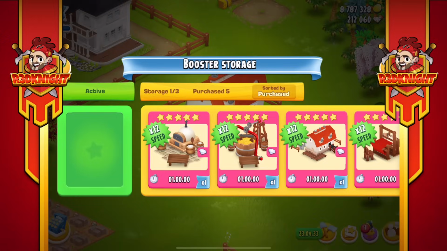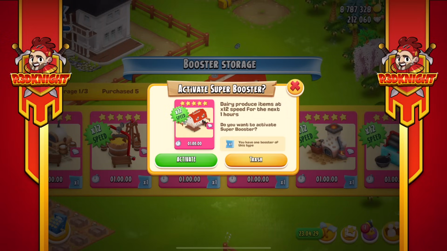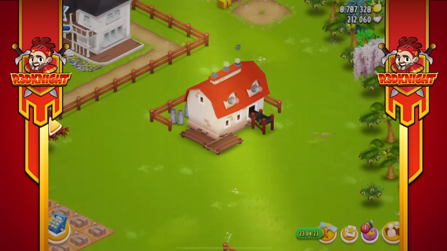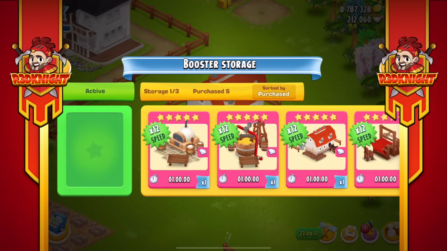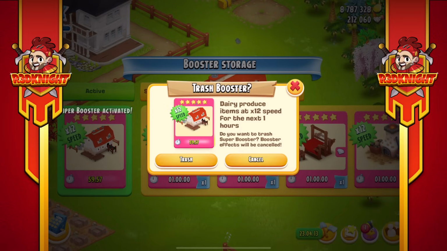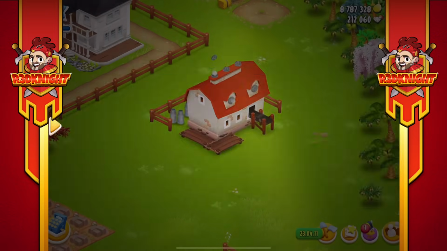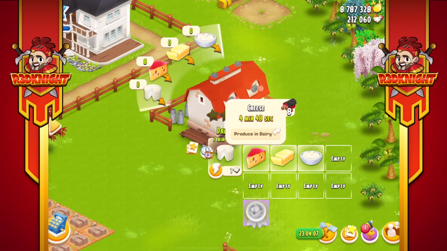But now you've got this booster that says speed up the dairy by 12, 12 for the next hour. So let's have a look at that. If I want to do lots of cheeses, that's 1 hour to do a cheese. If I activate this booster, there we go. The booster's now been activated for 1 hour. That cheese is now 4 minutes and 48 seconds.